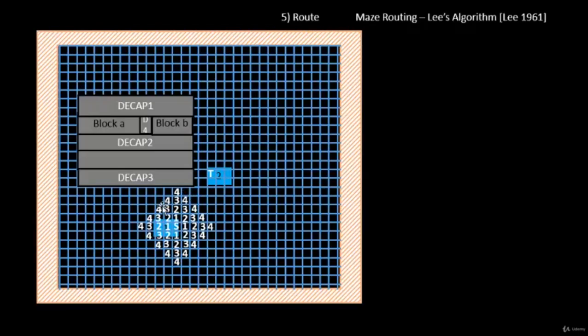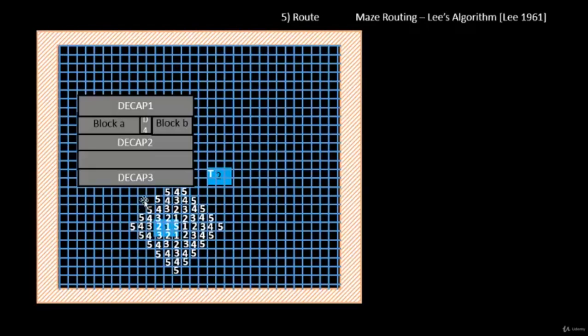Okay, so let's continue by putting the adjacent grid boxes of this particular 4 as the next integer. In this case, this 4 has this one and this one as the next adjacent grid boxes, and let's label them 5. If you see over here, there's one 5 underneath this particular blockage, but it's not visible because it can't be used due to the presence of the blockage. Similarly, you have this 4 which has this 5, this 5 and this 5, and for all the 4s at the boundaries, there is now a 5 in the adjacent grid box.